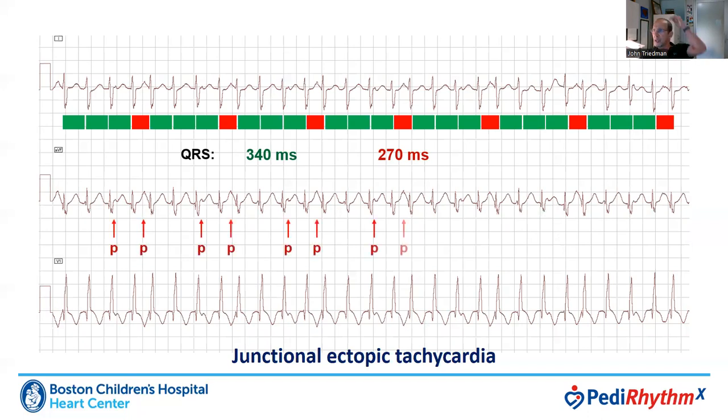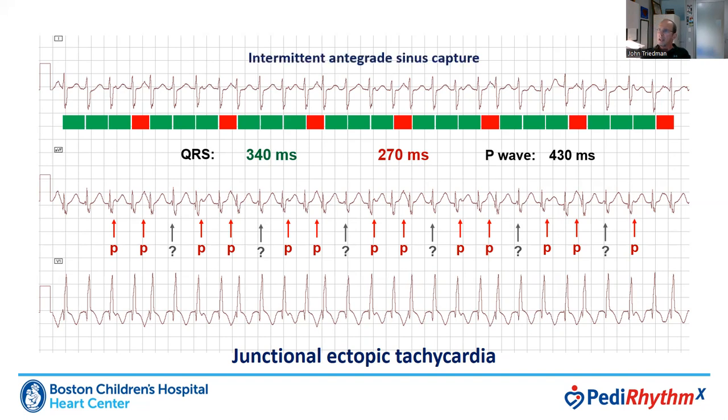Well, if we look at the rhythm strip below it, the AVF lead, we can actually identify Ps that are a little bit out of sync with the QRS. And in fact, although we can't see them everywhere, we can infer that there are additional Ps located on top of the QRS complexes. The reason we're not able to see them, of course, is that the QRS complex is there and it's bigger. So the P wave interval is actually longer than either of those.